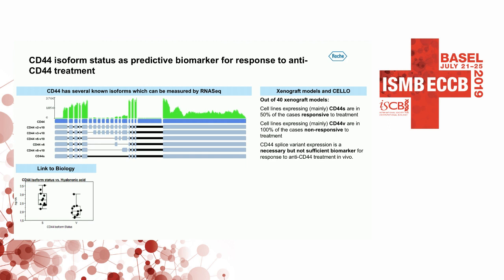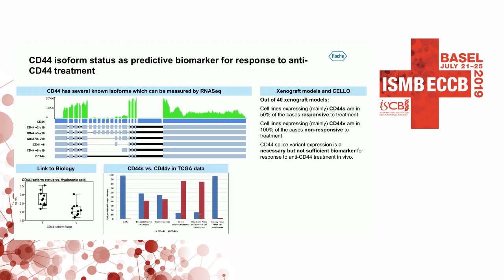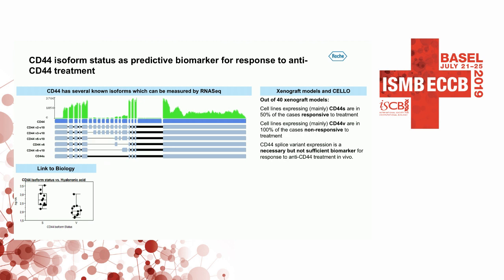And it binds, and indeed what we see is that CD44S cell lines express much more of this hyaluronic acid than CD44V cell lines, and there were some other biological conditions that we looked into and understood a bit better. And then our biomarker people came and said, okay, well, that's all nice, but does it mean anything for the clinical development of the drug, right?